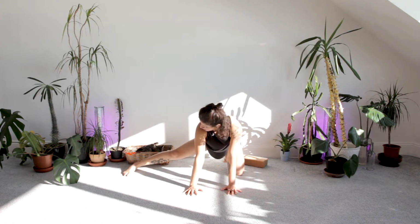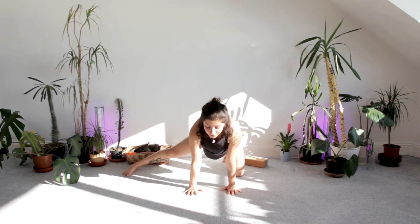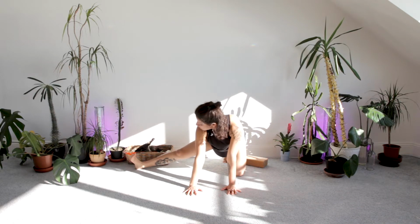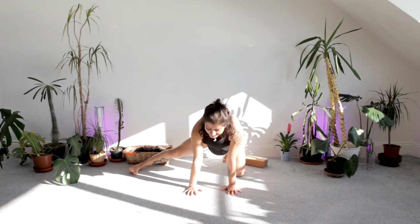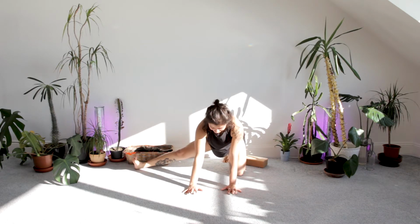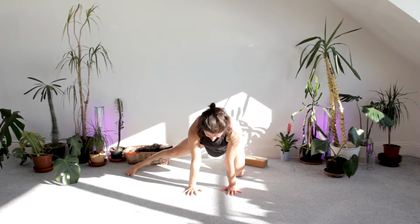So sinking as much of the weight back into your bum as you like. And feel free as well, if you wanted to increase the sensation, peel the toes open as you rock back as well. Good. Let's go one more time. Lovely. And then slowly coming all the way back up.